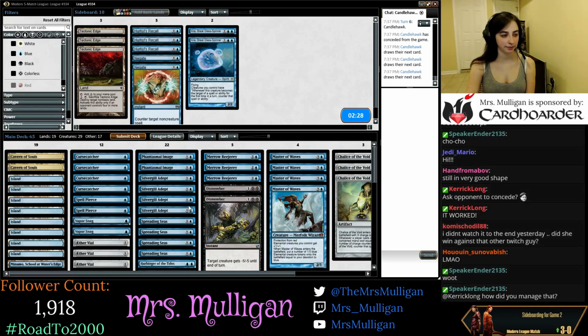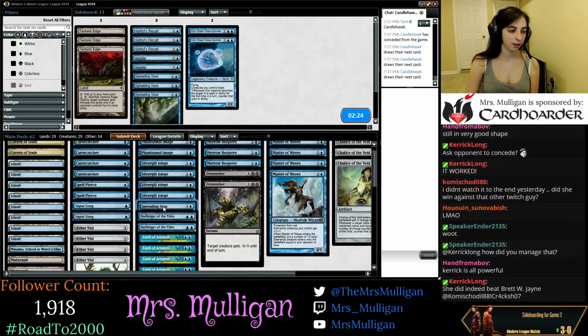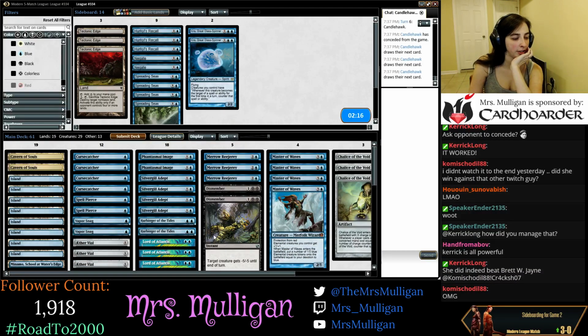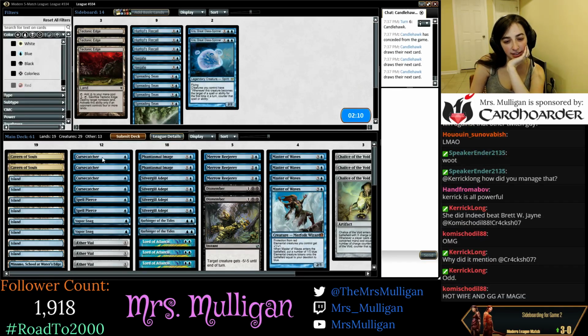Alrighty, so Spreading Seas is not really that helpful. Where Harbinger, Tidebinder, Vapor Snag, Spell Pierce, all of those are good. We're going to be on the draw, which makes Curse Catcher not as good.